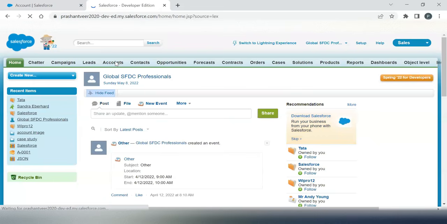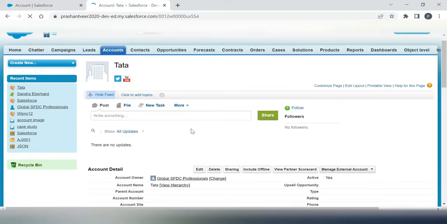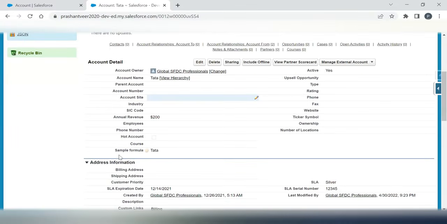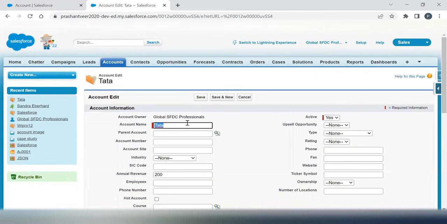Accounts, data. See here, sample formula, data, right? Logged, log sign, display account name. Let me edit it. See, now this is not available.